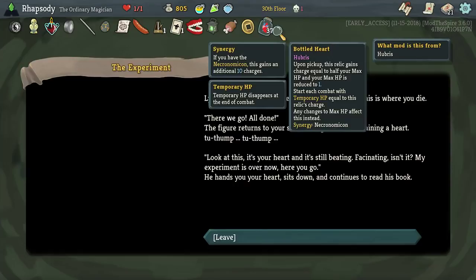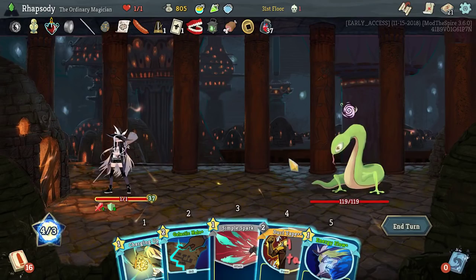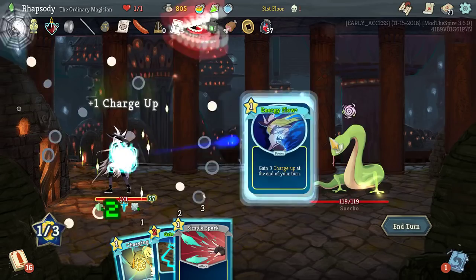Bottled Heart, upon pickup, this relic gains charges equal to half of your max HP, and your max HP is reduced to 1. Start each combat, rather, with temporary HP equal to the relic charges. Any changes made to max HP since will affect it instead. That's just a ridiculous amount of defense for us. Duct tape got added to our discard pile, so did energy.